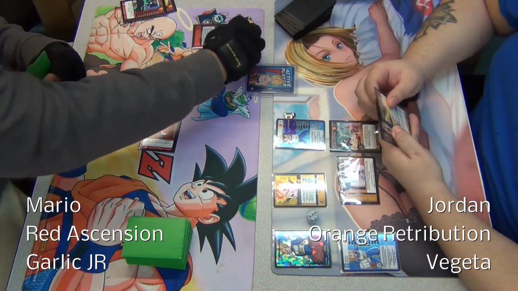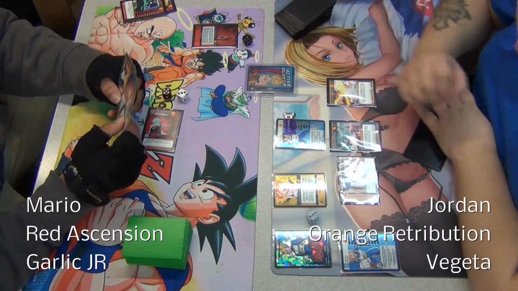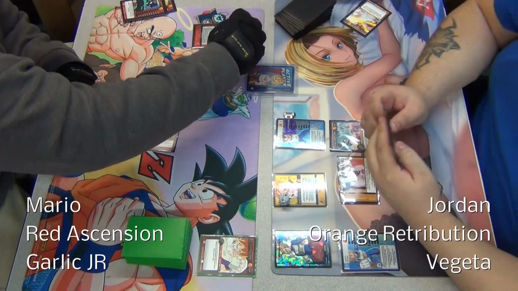Okay, I open up the Garlic Jr.'s Power instead. Jordan is going to have, oh, you got to be kidding me. He's going to open up with Orange Charge Kick, which I stop with Red Fist Catch, which is going to get me 2 anger right off the bat.